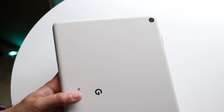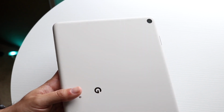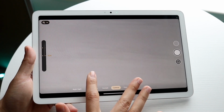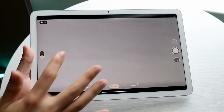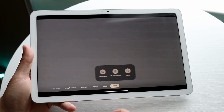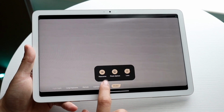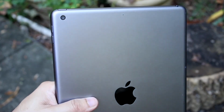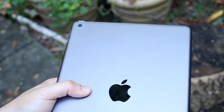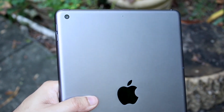With the iPad 9th generation, you're getting basically 1080p at 30 on the back, but 1080p at 60 on the front. The front camera of the iPad 9 is better than the back camera. So from that perspective, the iPad 9 will give you a little bit better camera experience. The weirdest thing is that with the iPad 9, you are actually getting, in my opinion, overall a better camera than the Pixel tablet, which is crazy because the Pixel tablet costs a lot more money than the iPad 9.